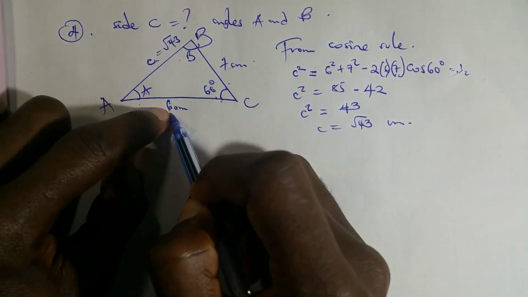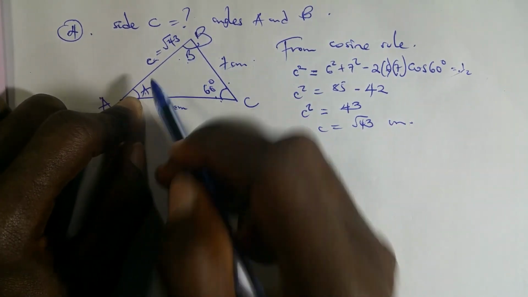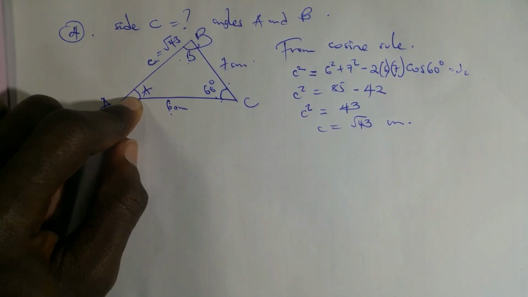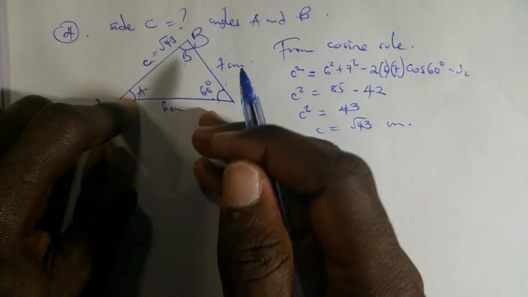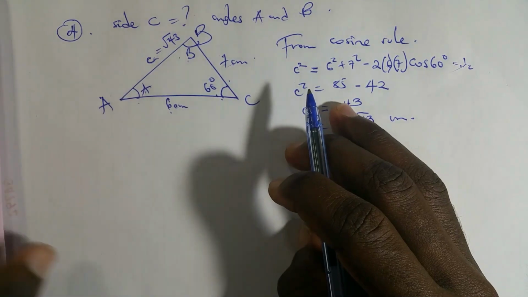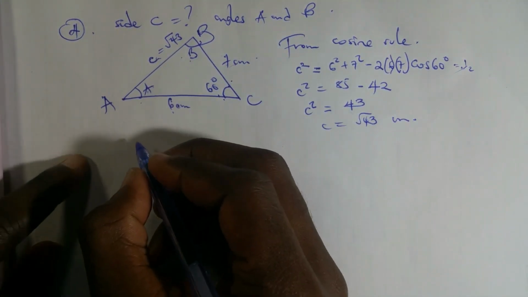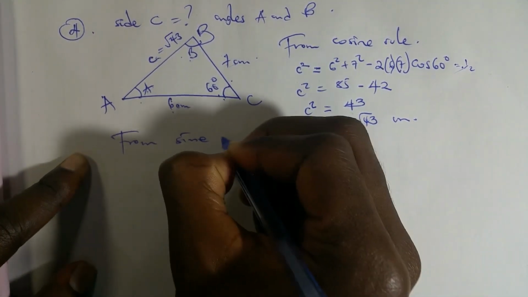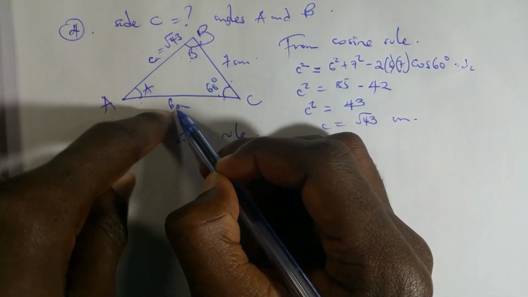When you have this distance smaller, we will also get a smaller angle compared to this one. That means our A will actually be bigger, the bigger angle compared to B. So now let us check that, because this A, since it's smaller, we might have both acute and obtuse, because when it reaches angles we need to check for that. So let's say that from sine rule, let's start with the smaller angle, that's B, because this distance is smaller.